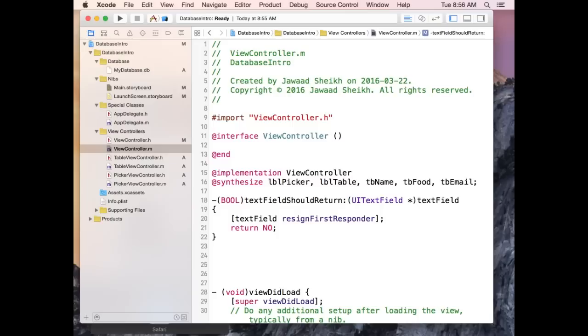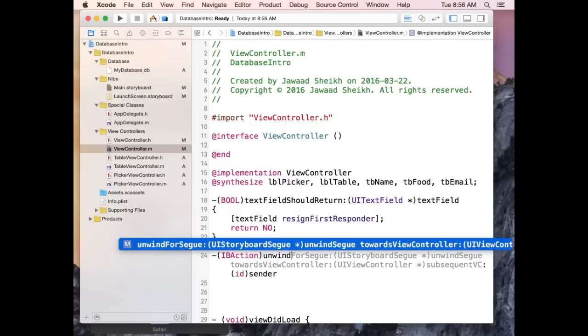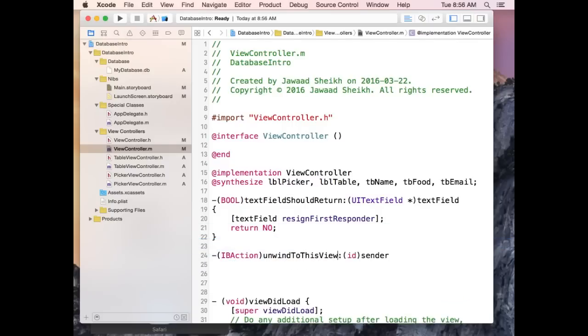Another method we can get out of the way is the unwind method. Now that we're back in the storyboard world, we need that special method to unwind to this home page. So we have to create that other method. It's an IB action called unwind to this view controller.